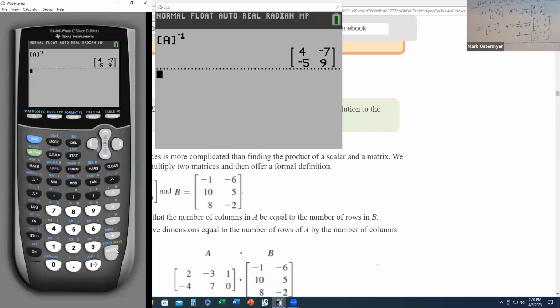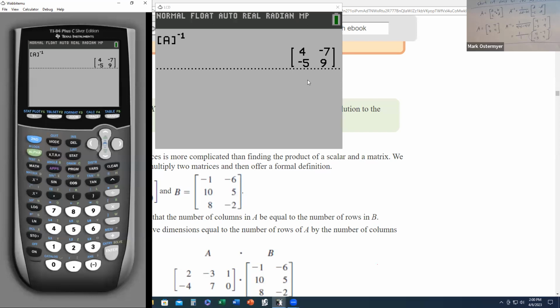See, the only way a square matrix does not have an inverse is if its determinant is equal to 0. We haven't talked about determinants yet, all right? We're going to in the future. But not all square matrices are invertible or have an inverse. It will come up as an error, all righty? But for any other square matrix that has an inverse, as long as you type it in and type in the name of the matrix and hit your X reciprocal button, you'll get the inverse of the matrix.